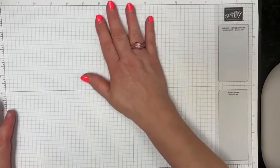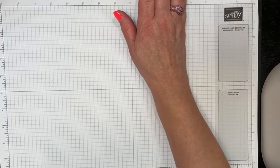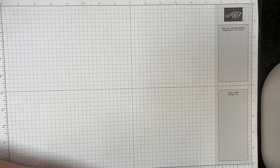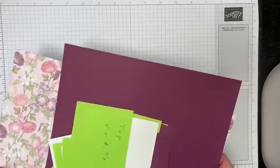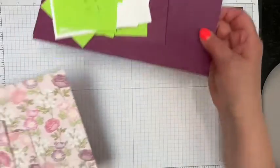And I think we will start with, I'm gonna show you how to make both the box and the card. And so I think we'll start with the card. But first, let me tell you, you need two full sheets. You need two sheets of the designer series paper, right?